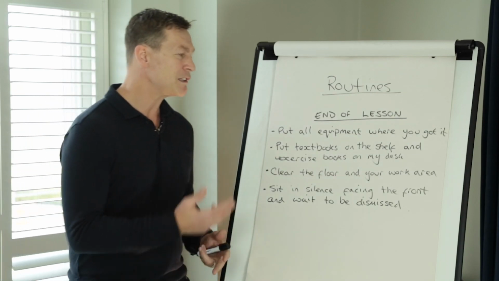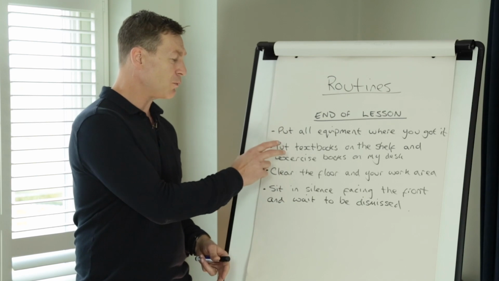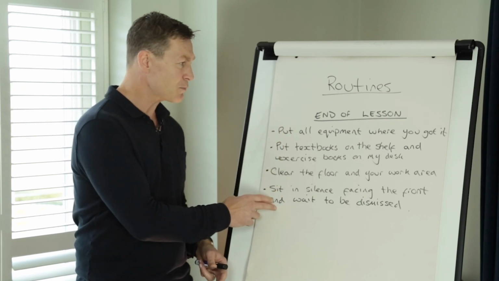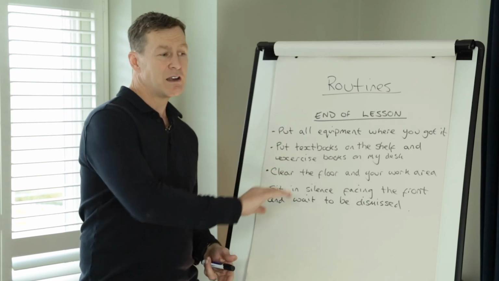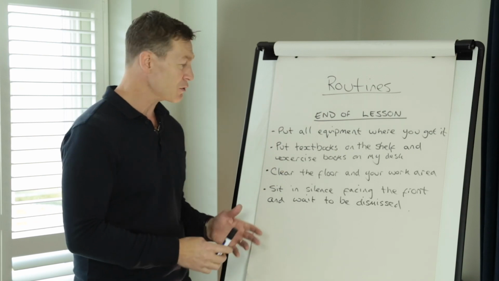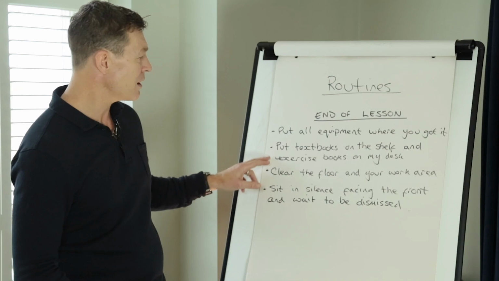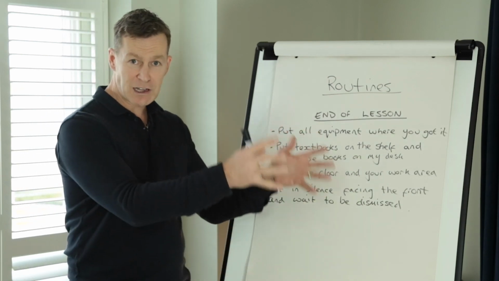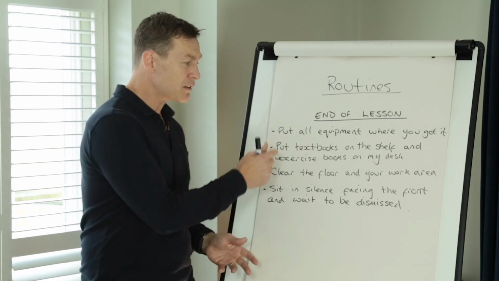And what I will do is I will teach this routine to my students so they know exactly what is expected of them at each of these points. When we say put all the equipment where you got it, it goes on clearly defined shelves, labelled areas, it goes away. Putting textbooks on the shelf, again it goes to a clearly defined area. Exercise books on my desk in a nice neat pile. And I will demonstrate exactly what I want at each of these points.